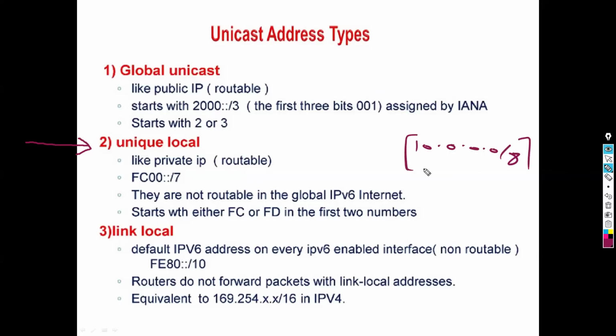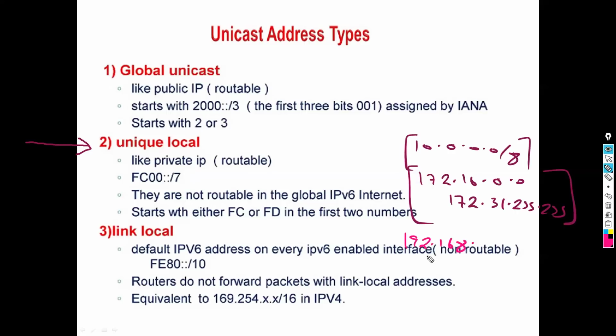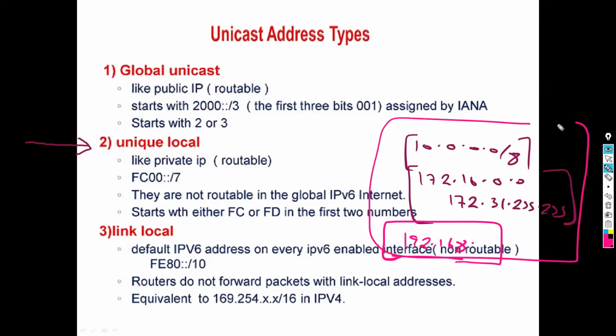Okay, in class B, 172.16.0.0 to 172.31.255.255. This range we use in a private network. No need to pay anyone. In a real network, you can use these IP addresses in your company. And if you talk about class C, it is 192.168. This range is a private IP address you can use in your LAN side network. So these are the ranges in IP version 4.